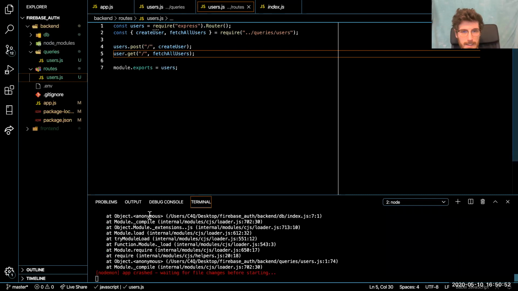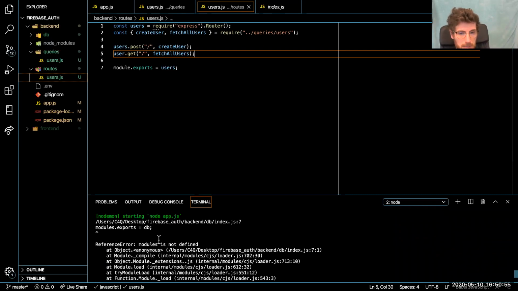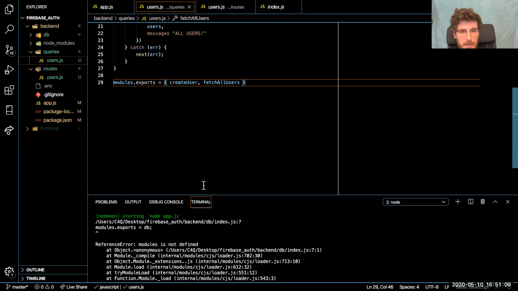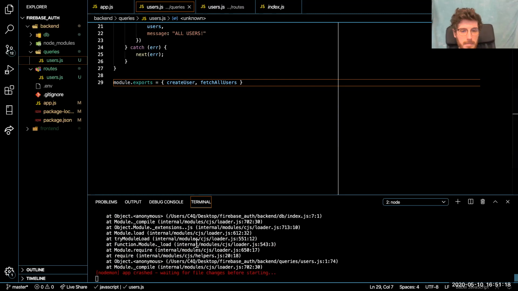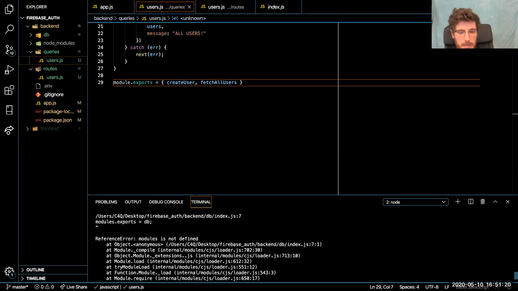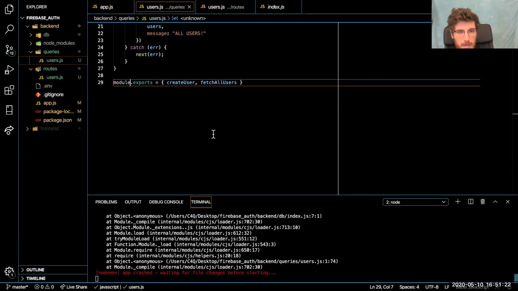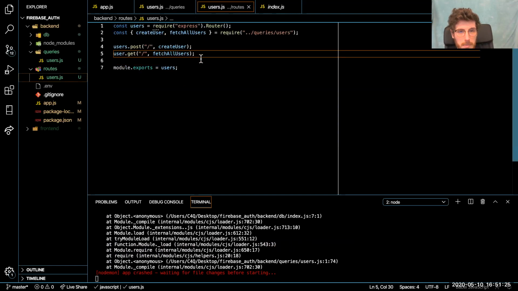Okay, and it breaks. So let's see what's broke. module.exports is DB is not, module is not defined. So let's check. Maybe I've misspelled something. module.exports, maybe. Oops. module.exports.